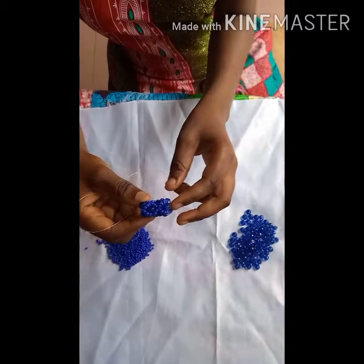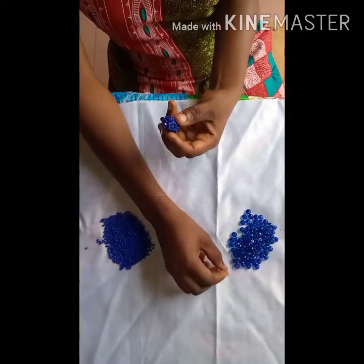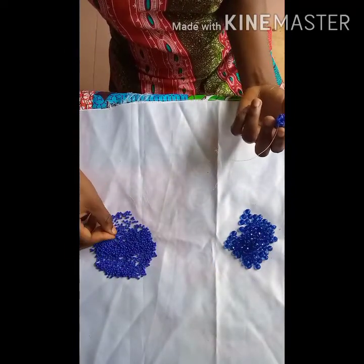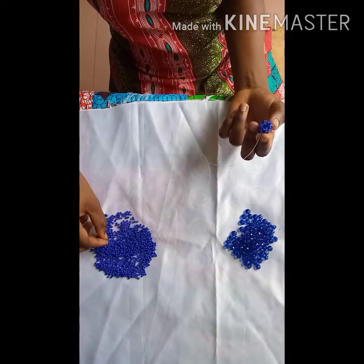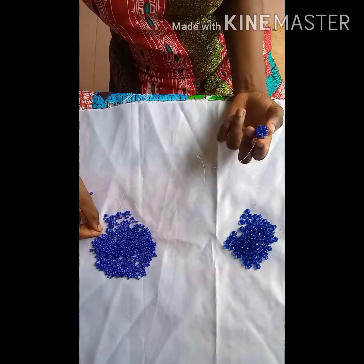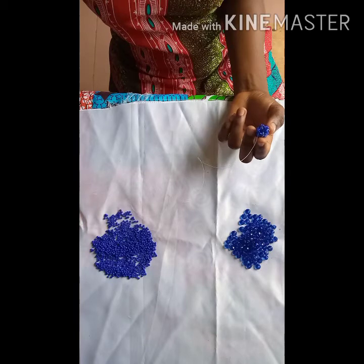So as you can see, the design is forming. The beaded pineapple necklace, you can make it as a bracelet as well. It's all about repetition. You'll be repeating these steps until you get your desired length.